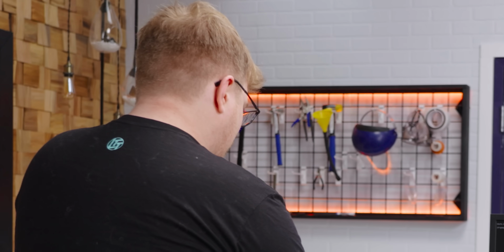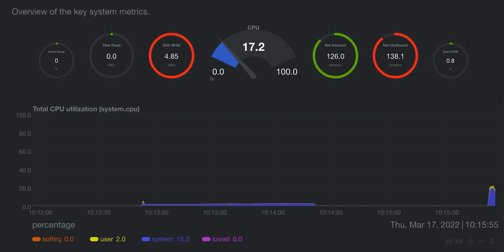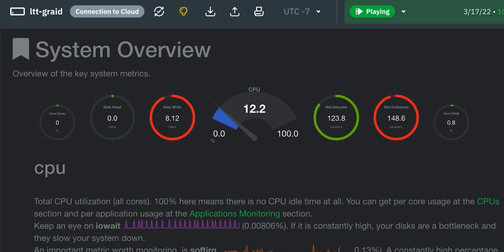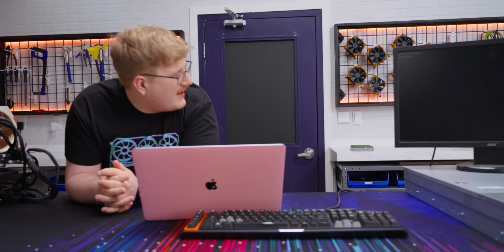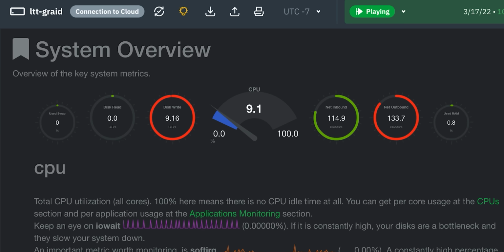Okay, let's try write now, because that's really where we're going to see the difference. Wow, CPU usage is like 20%. That's pretty hefty. And we're only doing 5 gigs a second. That's not actually that great. A lot less impressive. So CPU usage is actually going down while performance goes up. It's more like 12% CPU right now, 11, 10. It's like it takes a second to figure out what am I doing, where am I putting stuff? Like it needs a ramp up. Okay, seems like it's leveled off around 9 gigabytes a second with around 9 to 10% CPU usage. So pretty good CPU usage, still very strange. I mean, it's very acceptable.